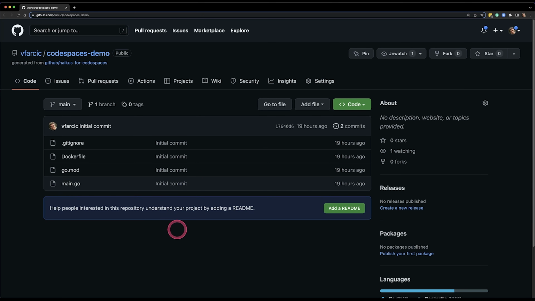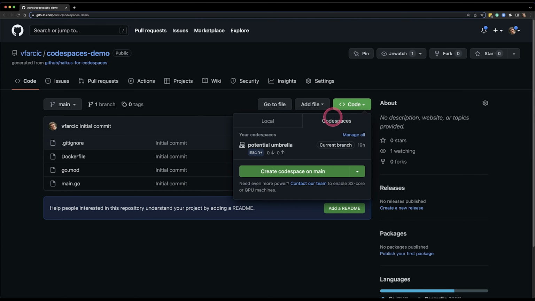So here's my repository in a browser, and there is that Code button. You saw that button. That button was there forever, but there is something special about that button that you might have missed, or you might not even have. If you haven't enabled Codespaces, then do that. Actually, I'm not sure whether you can do it or not. The status of Codespaces is a weird thing. Some people can use it, some don't. It's invite, not invite, who knows.